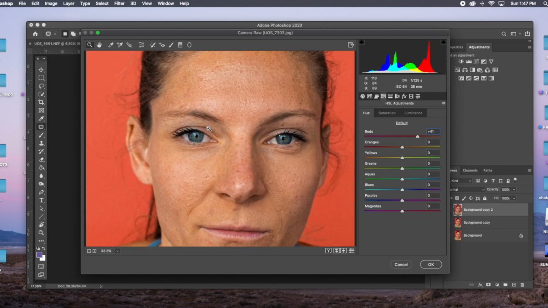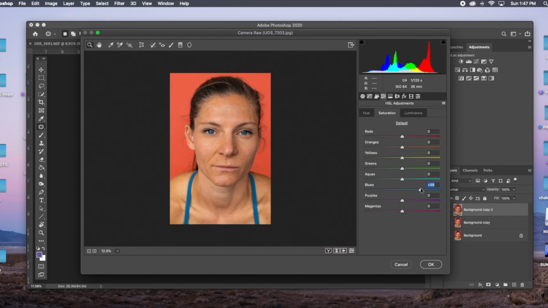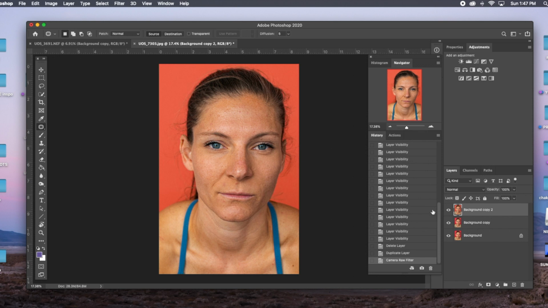What I'm going to do here is just amplify the blue in her eyes a little bit, bring down the luminosity, and then add a little bit more saturation to the blue and make it a little more vibrant, and boom. And that is how I would do a quick color work. If I didn't want to add a filter, that's kind of how I would create my own. And from here you can also add contrast and all those different things to make it more personalized for your benefit.